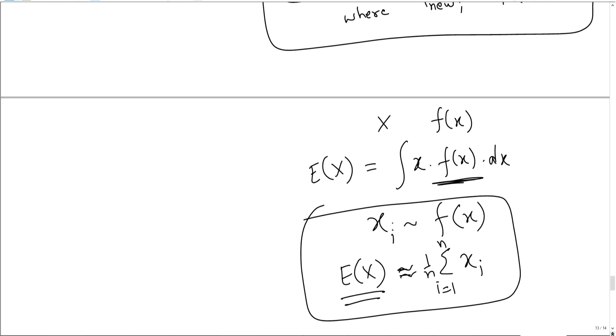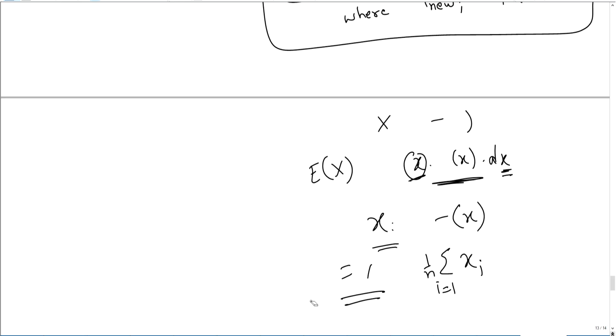Because this was the probability distribution of the variable x with respect to which we are integrating, you sample the values of x from this probability distribution, and then plug those values into the remaining function inside the integration. What is the function inside the integration? Just x, right. So, we write xi.